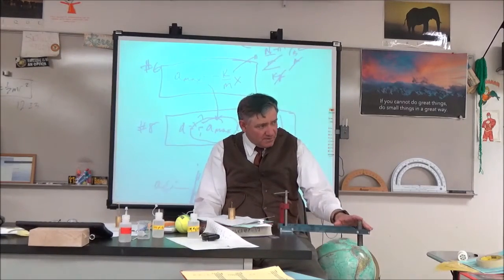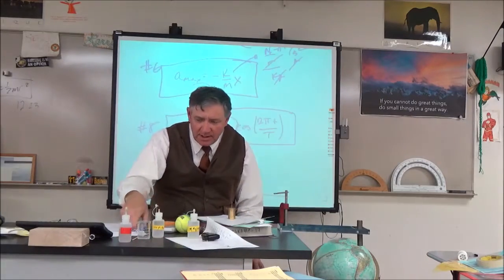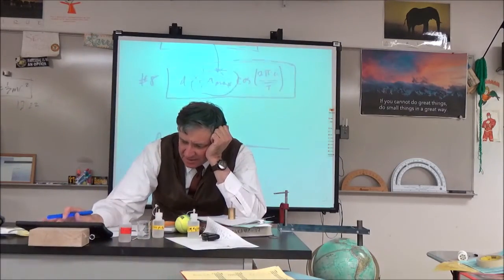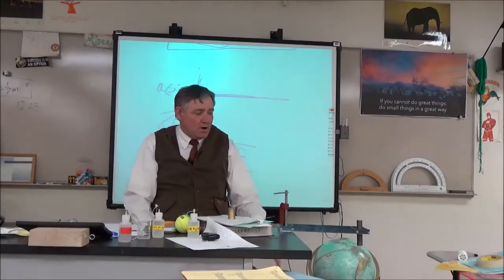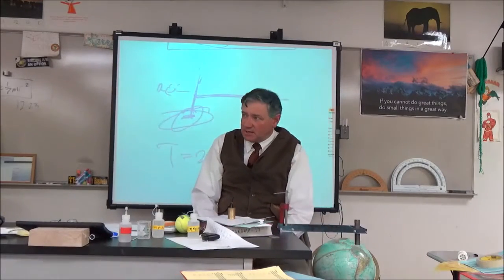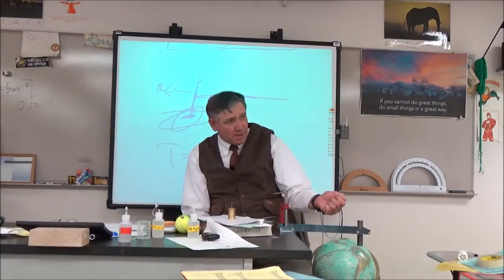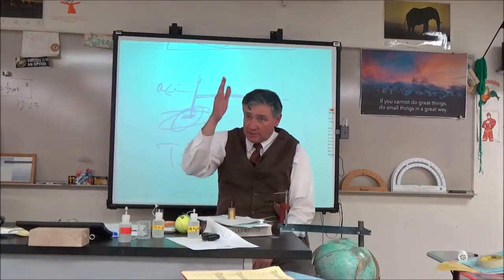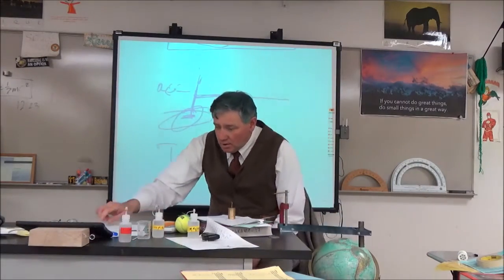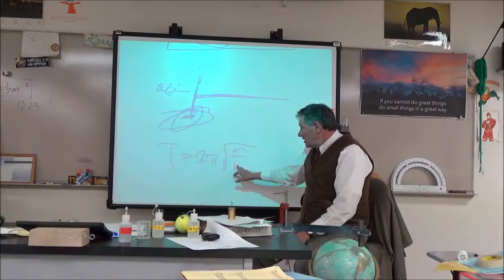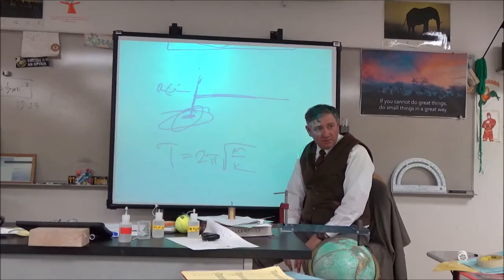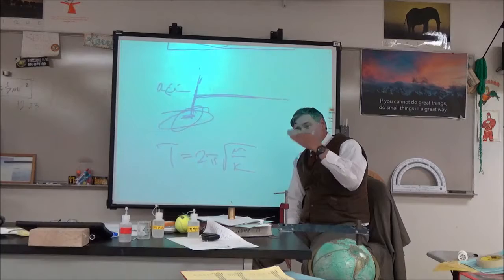So if I want to figure out what this mass is, it's pretty simple. If you go back up to how you calculated the period, you had period equals 2 pi times the square root of m over k. So all we have to do is get this thing oscillating back and forth, take a stopwatch, and measure that period. Now we'd have T. We'd have to know what the spring constant is for that setup. And if we knew that, then we can measure the mass. And that's going to be important.